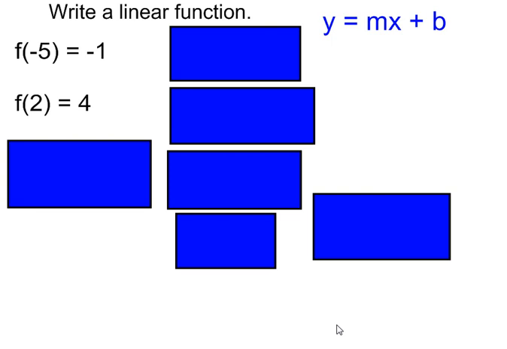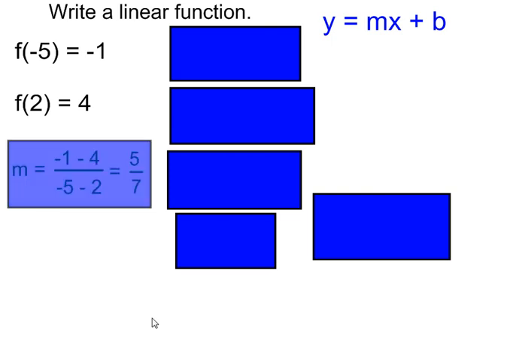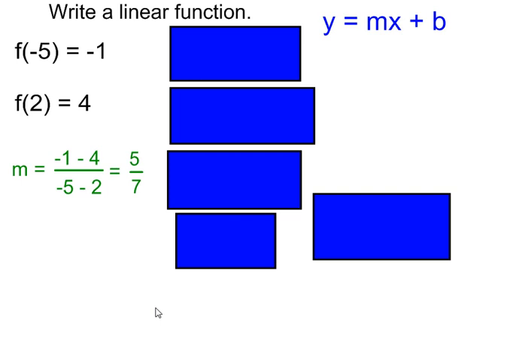Here's the process that we're going to use. So, first, we're going to find slope. Just like we did on the previous slide, you're going to take your y's, subtract them on top, take your x's, subtract them on bottom, and simplify the fraction if you can. So, what I did, I started with negative 1 first, then I subtracted 4. That actually got me negative 5. But I took negative 5 on the bottom minus 2, which is negative 7. As you all know, two negatives will cancel out, so I simplified it already to be 5 over 7. So that is going to be my slope.